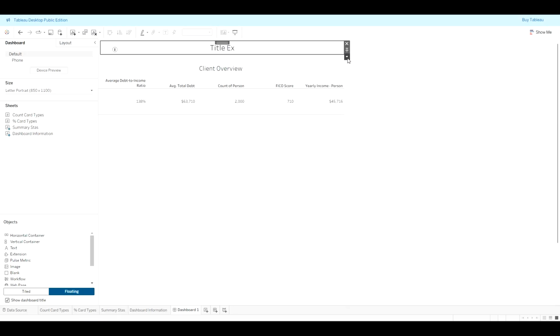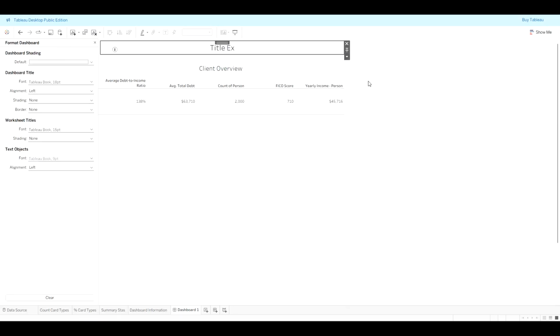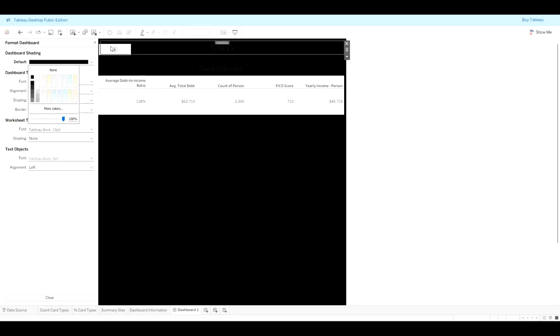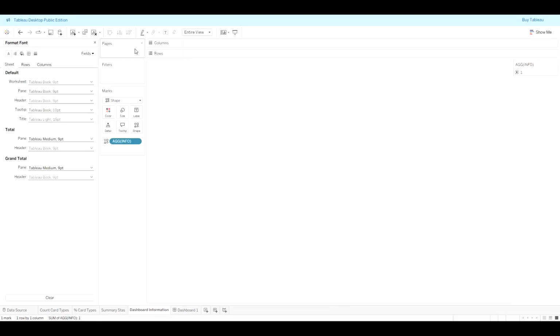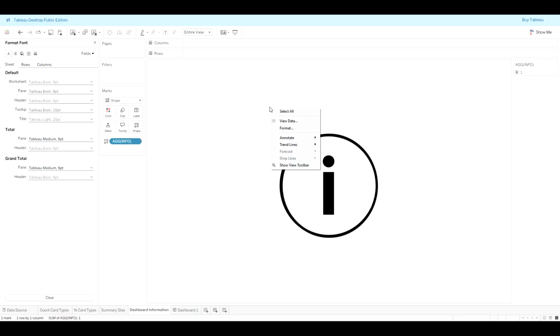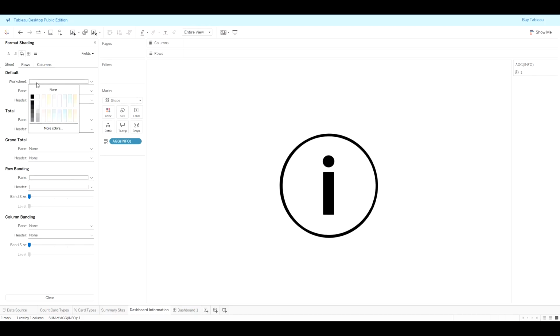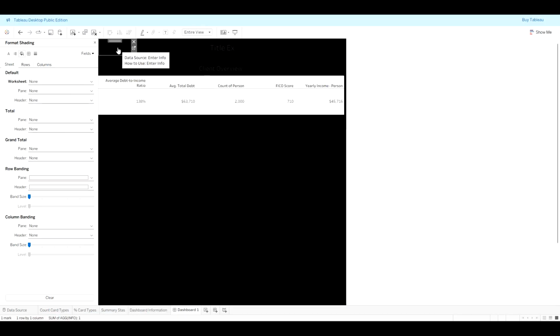But if you were to go in, do the drop down, do format title, and you end up changing the background, it can cause all sorts of issues, especially if you have like a background image on this. So what I would do is I would go back to this visual, right click and format, and then you should see your fill here on the worksheet, just do none. And then if you go back to the dashboard, you see this. Now it's black and you're like, oh no, I can't see anything.